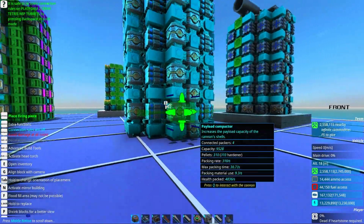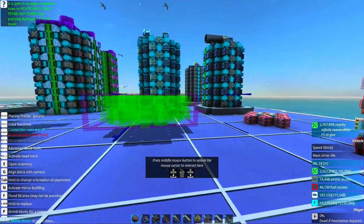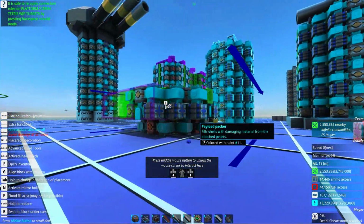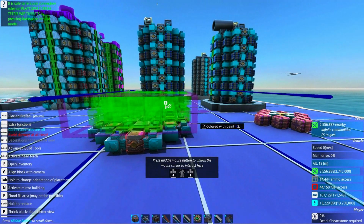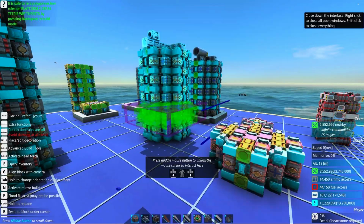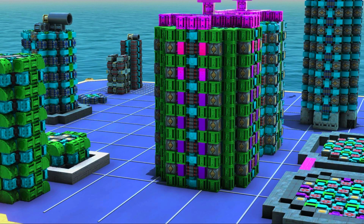Bonus tip, the lowest layer when you actually make a turret, do like this. Spawn it like this, so you have the top layer at the bottom. You don't want the pellets right in the bottom. And if you do that, the material per firepower will be lower, so that's real nice. And that's how to make 3D CRAM Tetris.